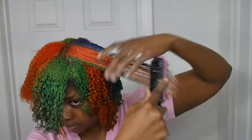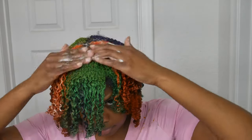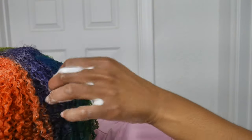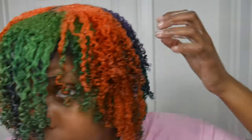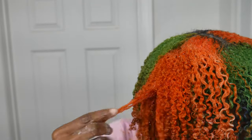My curls look flawless — like baby curls popping — and I love it. I brush the foam through and also make sure to get to my roots, which is a new step I've tried out. This is the second time I've used this in a wash and go. I kind of just shake my head — I'm not sure if that really helps at all, but I feel like it does, so that's what I do.